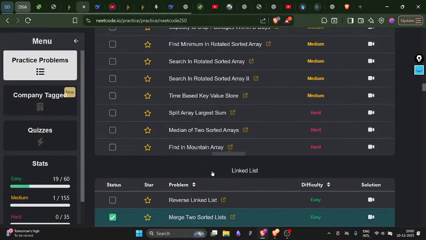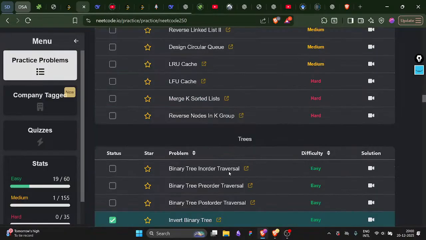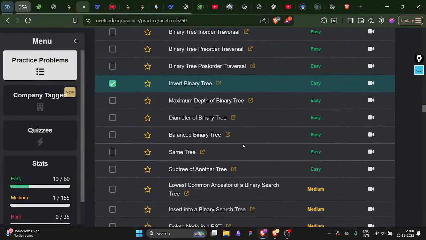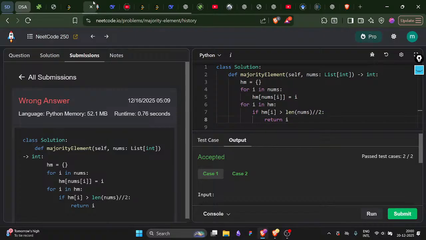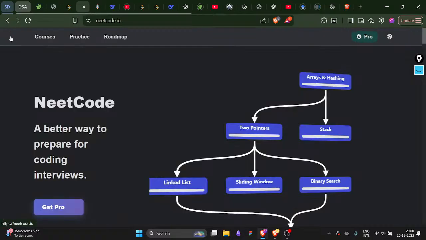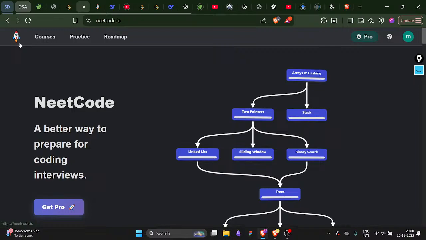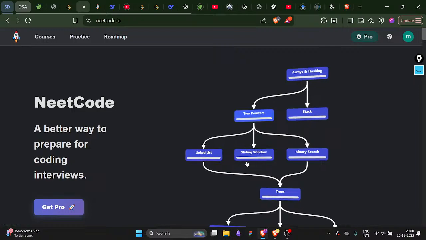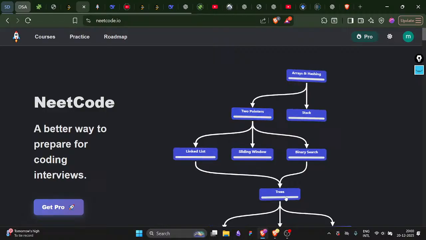Stack, binary search, linked list, trees. Okay, let's do some more trees. I need your love. Let's go, trees.